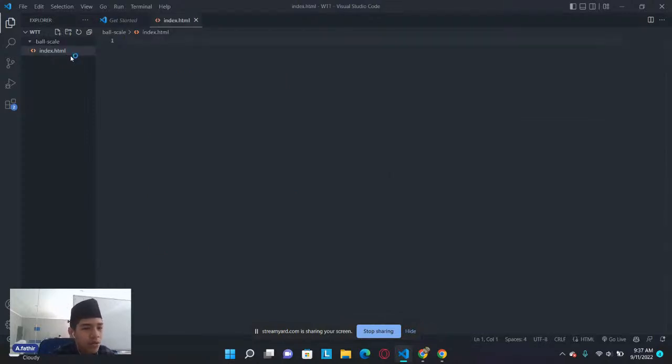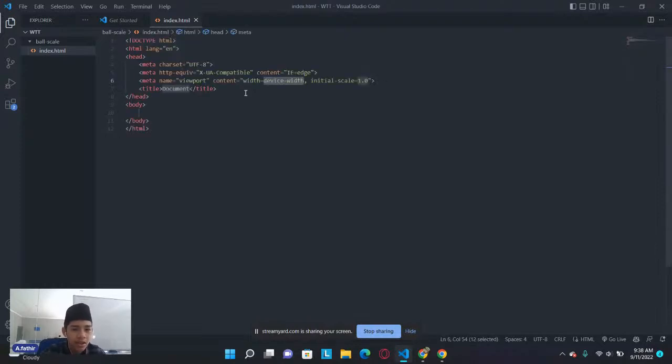Okay, if it's already like this, it's an HTML file, so we must show the structure or the doctype for HTML. The first thing you must do is use the Emmet abbreviation to show the doctype for HTML, and press enter like this.